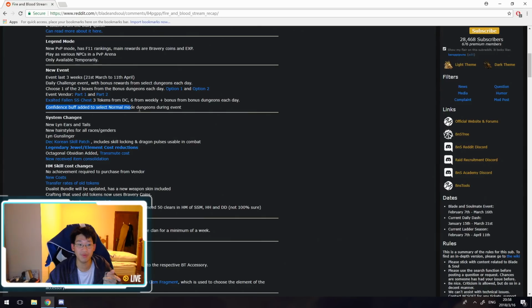Another thing is the confidence buff is added to normal modes on a lot of dungeons. If you remember from before, confidence buff basically gives you more AP and less damage taken from bosses and minions and everything. It used to be applied only on Desolate Tomb, Ebondrake Citadel, and below. However, now it's applied to all the dungeons except for the new one, the Ransacked Treasury. So from Drowning Deeps all the way across, you're going to get this confidence buff, which means we're all going to be doing more damage basically. So we can kill stuff faster, we take less damage, and it's all good.